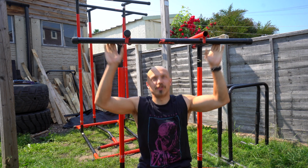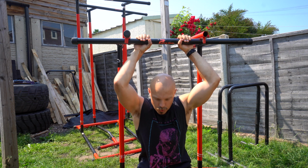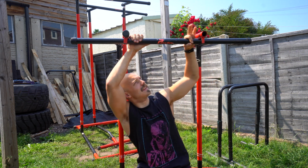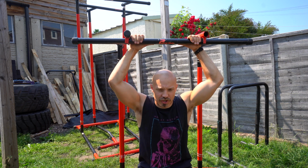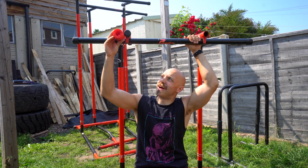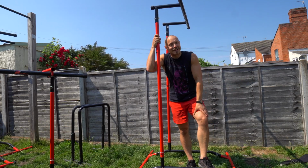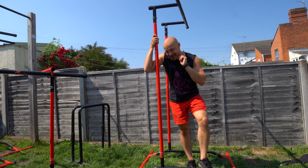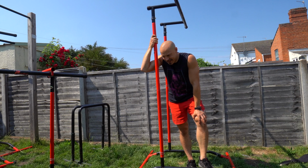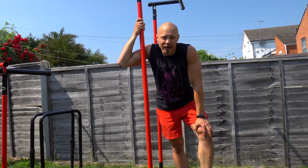Another couple of limitations. One, the grip is much thicker than you are probably used to, which means that grip is going to become a limiting factor. Also, it is completely unknurled, untextured, so that doesn't help either. It's not quite fat grips fat, but it's close. You might be thinking, great, that means I'm going to get fatty forearms while I'm at it. And you are right, but you might also get less of a fatty back than you intended. And, you know, that's not ideal, although you could just wear grips.